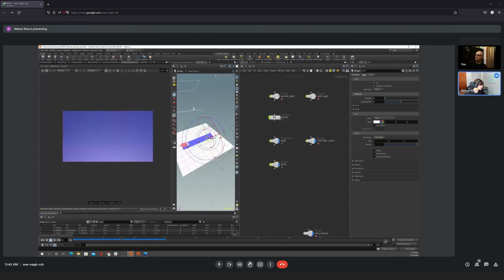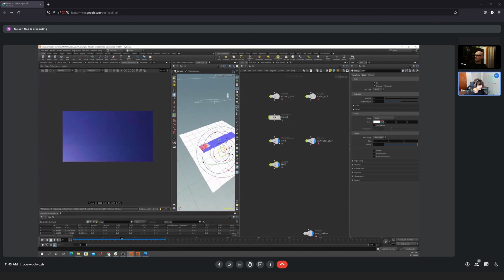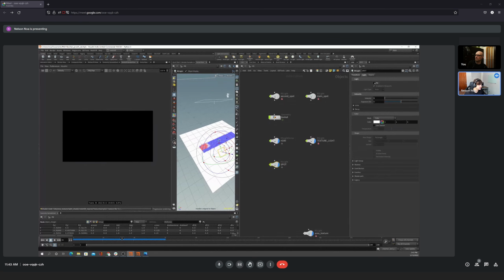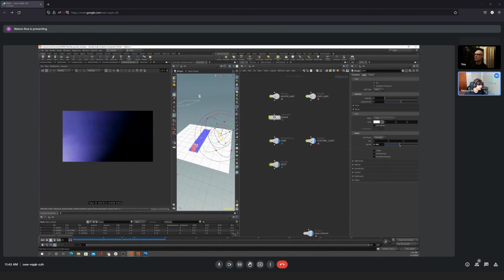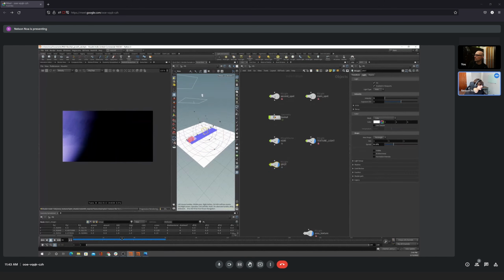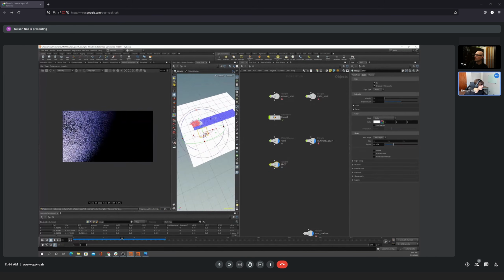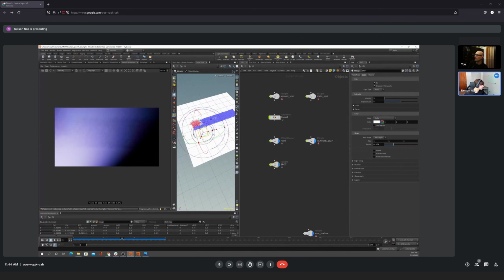So let's try that. I've got a spot here, and I will turn off everything. So the only thing we're seeing now is a spotlight. Let's try to reduce the spread. So it's looking at this area. I wonder where all the blue light is coming from.